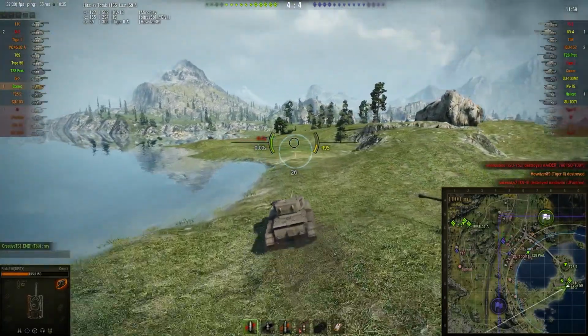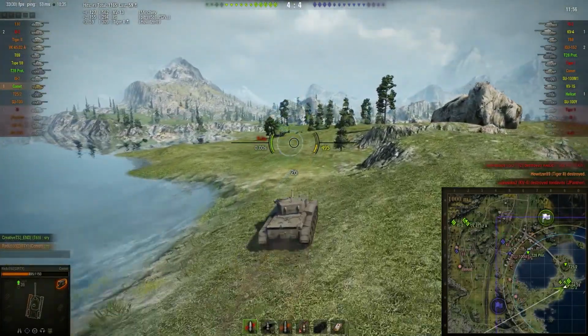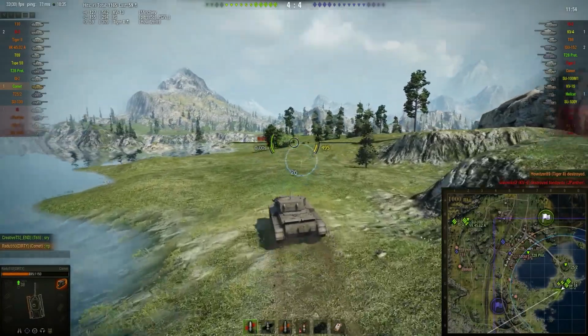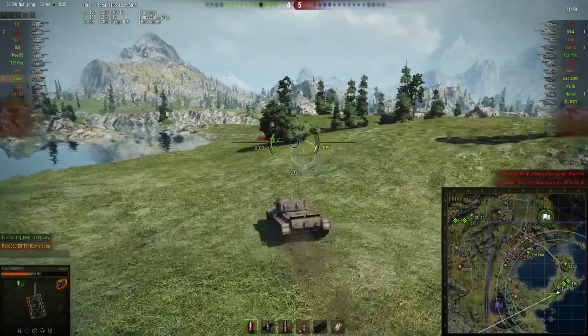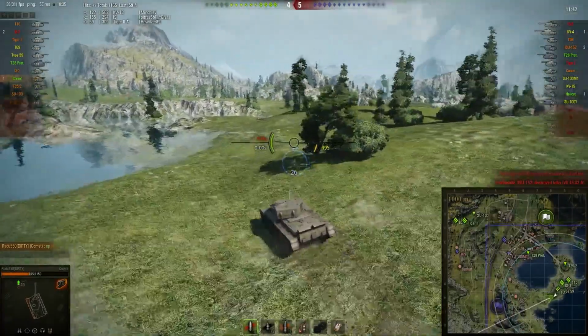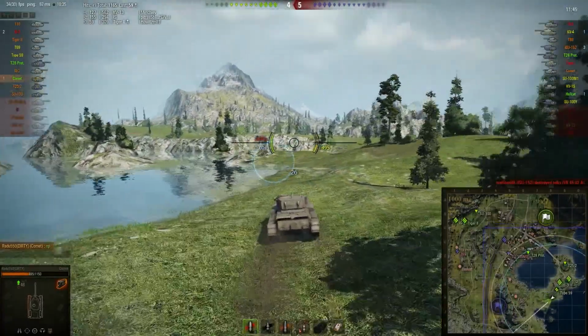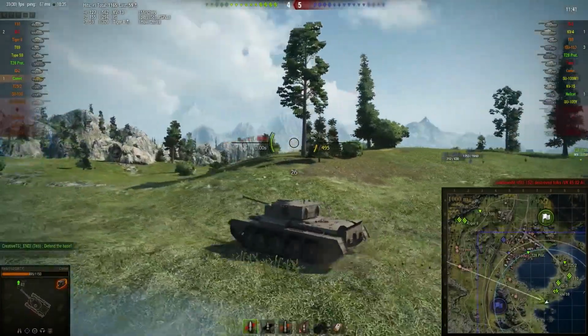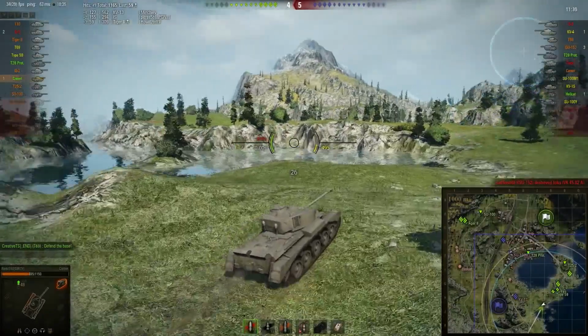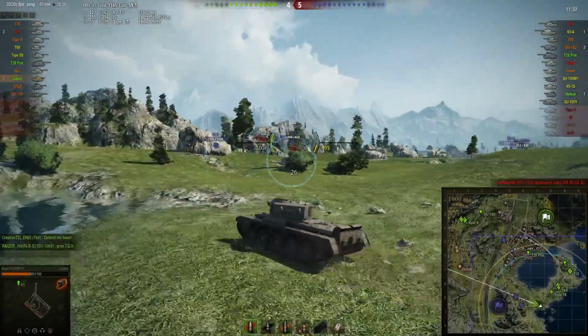So that's this flank all sewn up and won now. There may be some defenders further along the road here, but there's nobody as of yet. Looks like the enemy team has focused most of their forces in the centre here. They have got comparable forces on that far left-hand side, but as you can see, there is at least 4 tanks visible, or at least were visible at some point around this central area.